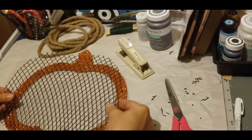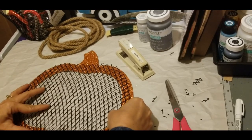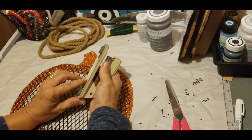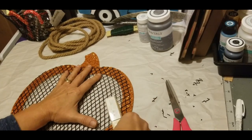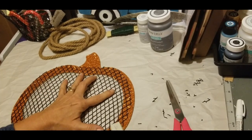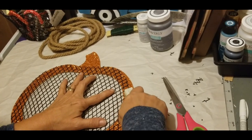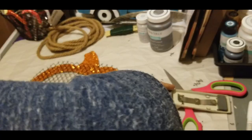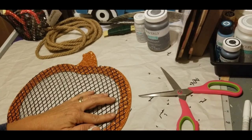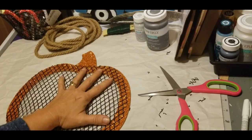Now that we've got our mesh trimmed out and sized up to fit our pumpkin, you can use several options. But to be honest with you, you can take a regular stapler, open it up, and you can staple this. Because of the density of the pumpkin, it is not necessary to have a heavy-duty stapler. You can actually just go through there, and as long as you lay your stapler flat, it will be enough to press a staple down and buckle your mesh down onto the back of your pumpkin.